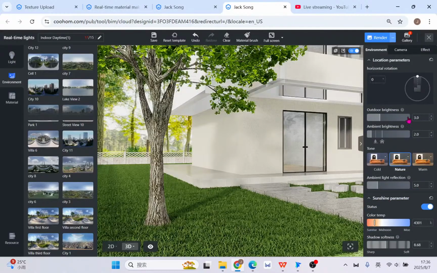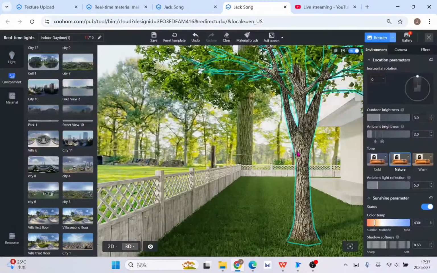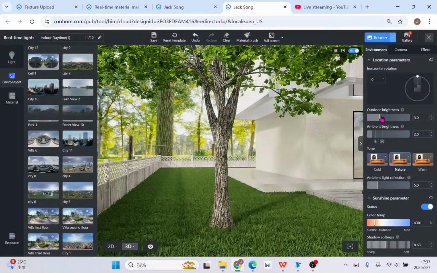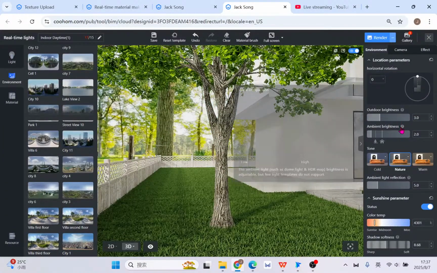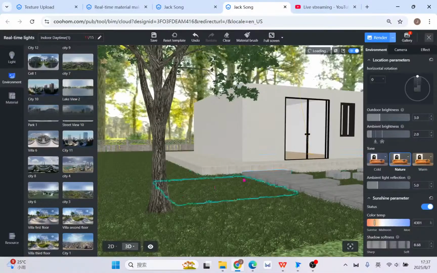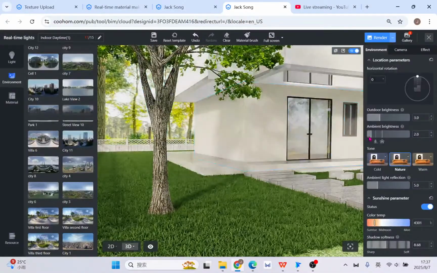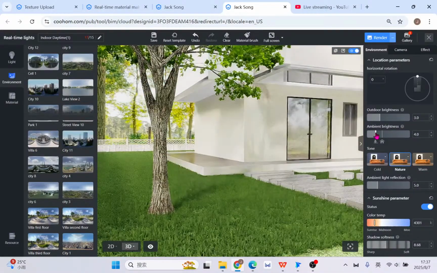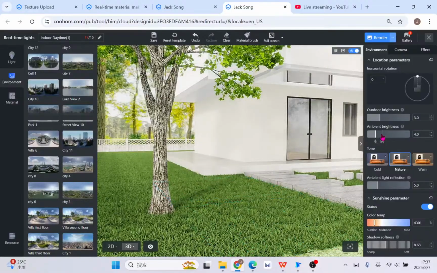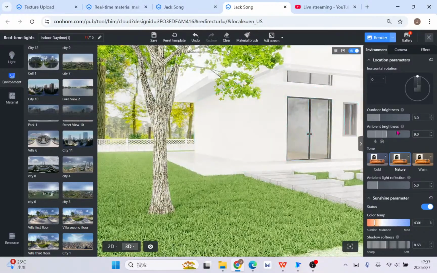Okay, and then just now when we talked about the environment here, outdoor brightness, the outside environment, don't get too bright. Ambient brightness, something related to the interior, the dark shadow. If you make it higher, overexposure.